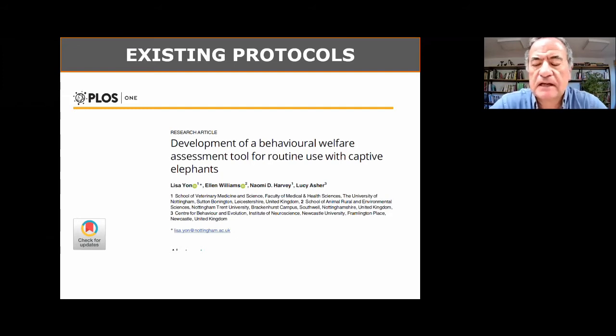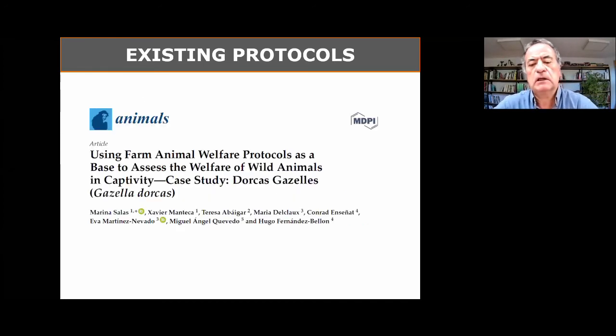And of course, if you happen to deal with species for which we have one of these specific protocols, well, that's excellent news. In some cases, you can be lucky as well, because perhaps some of these protocols that have been developed for one specific species can be used for closely related species. For example, this protocol developed for Dorcas gazelles is likely to be useful as well for other species of gazelles or even for other species of ruminants. So that would be, if you want, the easy part of it.